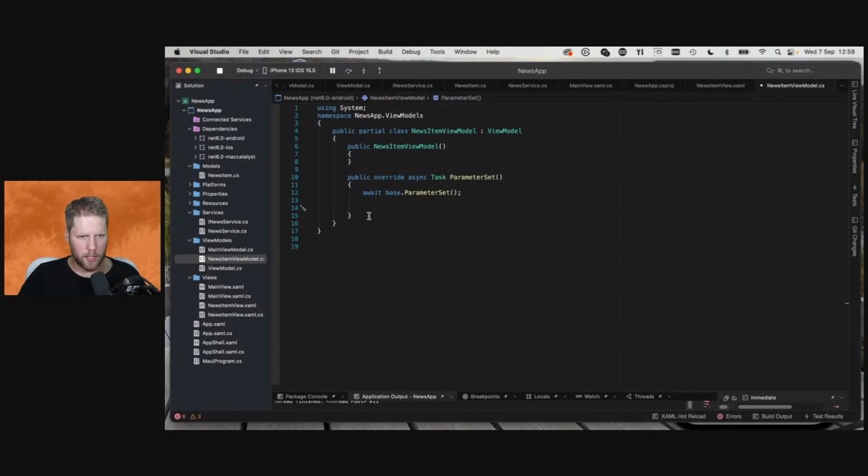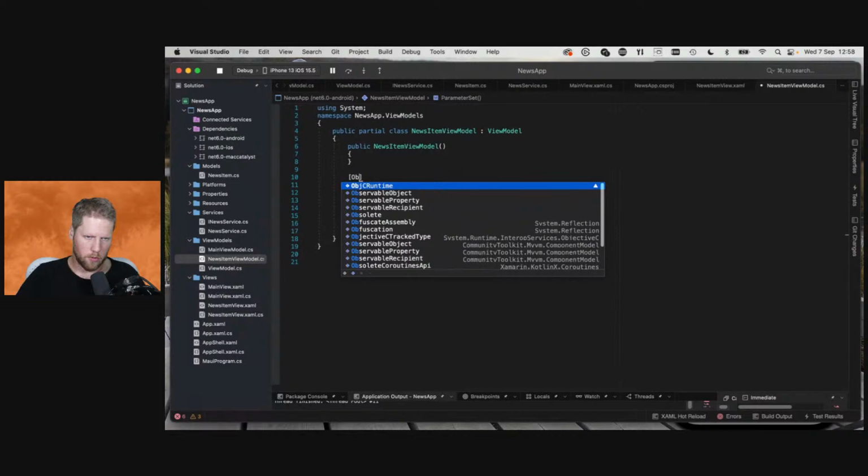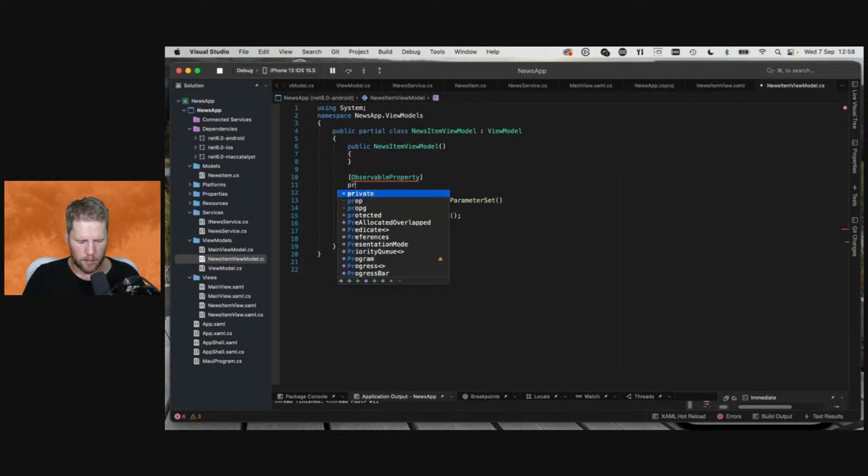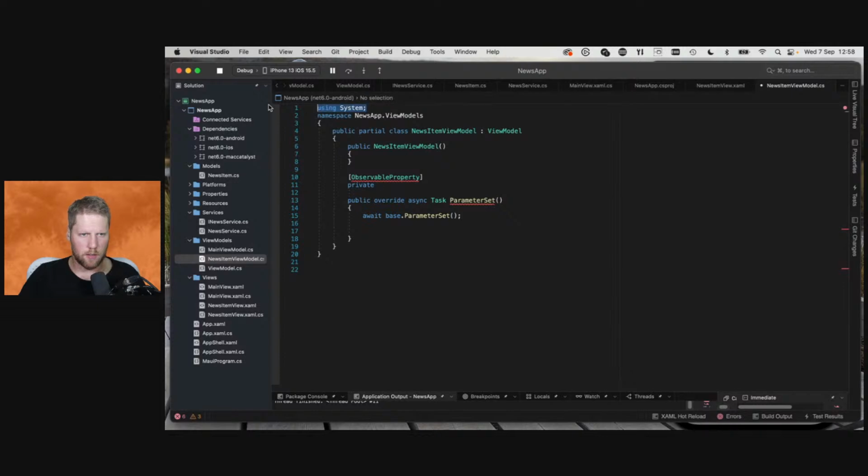So here we can also have an observable property. And as you can see now, I don't have to add any references because I already have a global using. So we don't need that System using either, because that's also in the global. And we can convert the file scoped namespace to make it nicer.